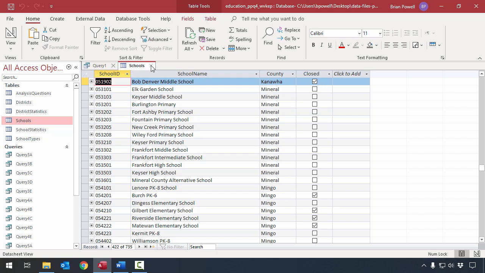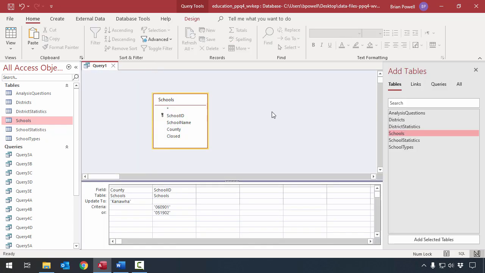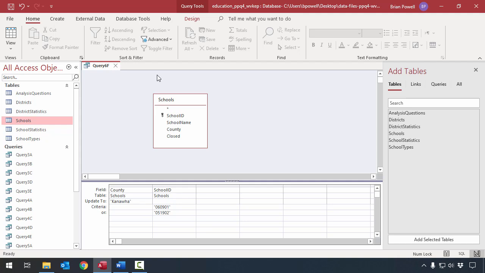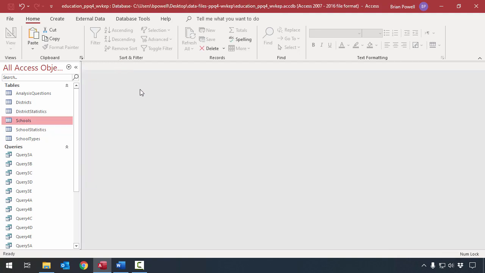This is really helpful if you need to do bulk updates, or especially where you need to look up the value to set one field based on a result of a query from someplace else. That's a pretty common thing that you'll do in larger databases. Update queries are going to facilitate automating all that versus you having to manually type in values. Let's save this as query 6F, and then we'll close it.